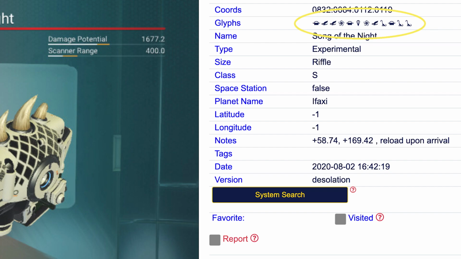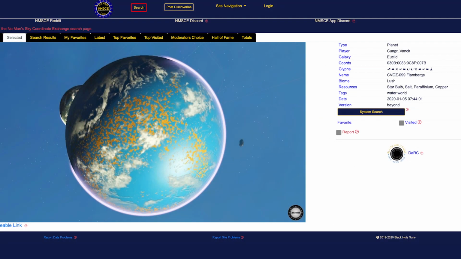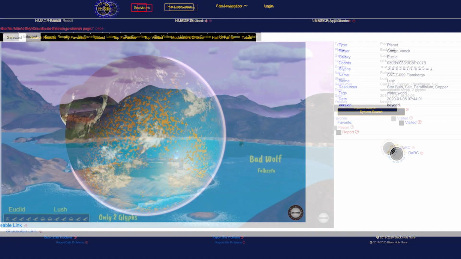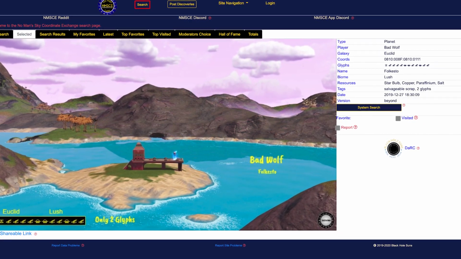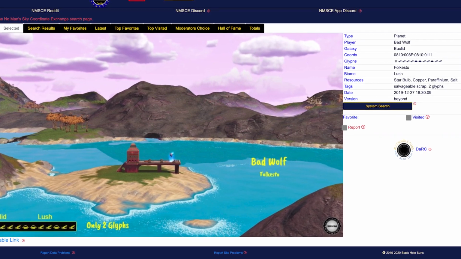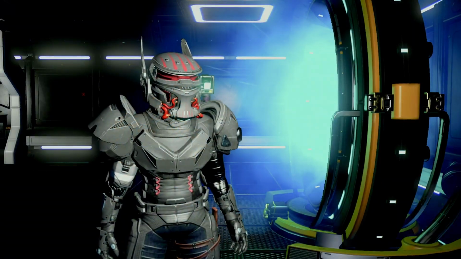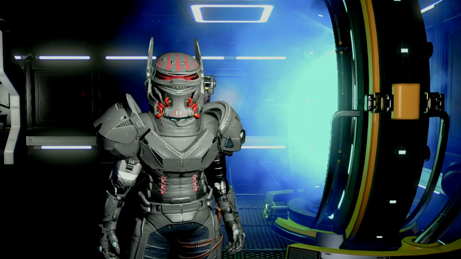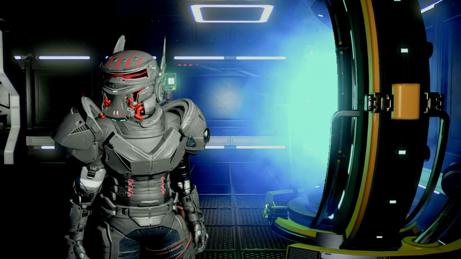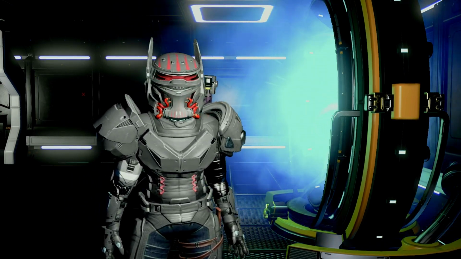But going back to the No Man's Sky Coordinate Exchange, it's a lot of fun, so you gotta check it out once you get your glyphs. The only thing to really watch out for is that some of these locations and planets have changed if you're visiting a post that's a couple years old. With every update, there is a possibility of, say, your favorite lush planet turning into a nightmare planet. So keep that in mind. Alright guys, hopefully you have a much better understanding of how monoliths and portals and glyphs all work together, and you can take full advantage from getting all your glyphs.